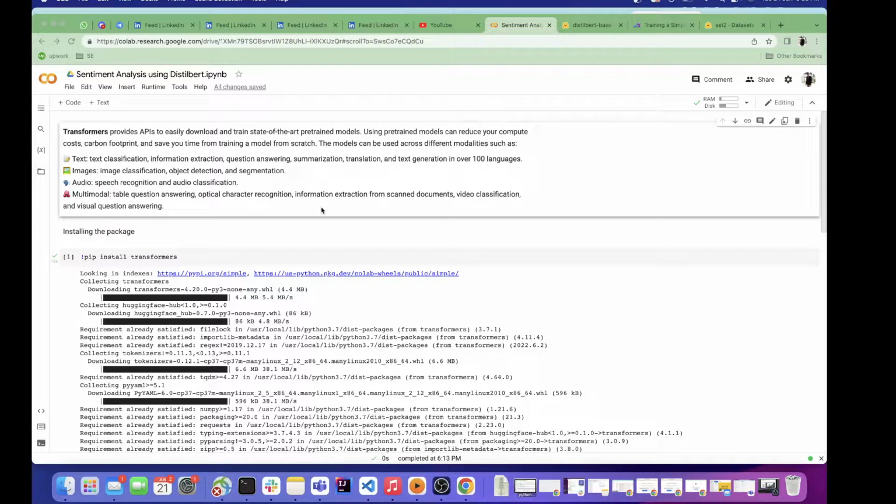Going to the first block, transformers provides APIs to easily download and train state of the art pre-trained models. These big companies and universities have trained models on lots of data in their PhDs and their MSc work, and if they have achieved state of the art accuracy, then they have open sourced it.